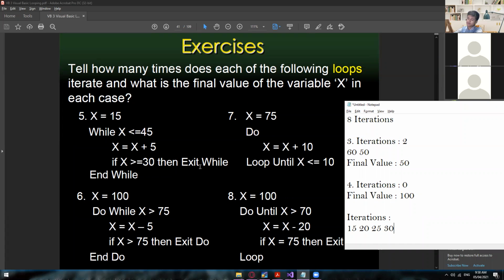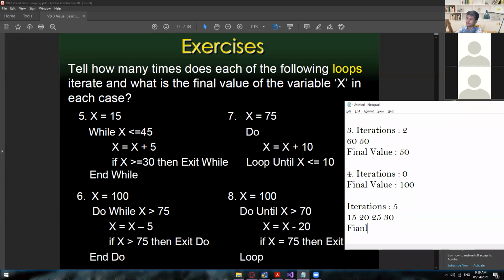So take note that we have the function exit value in here, wherein it will forcefully close the loop once it reaches this value. So even though we haven't reached the value of 45 yet, it will stop looping already. So we have 5 iterations, and the final value is 30, since we have this function.